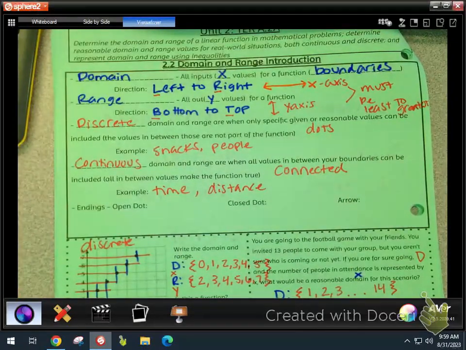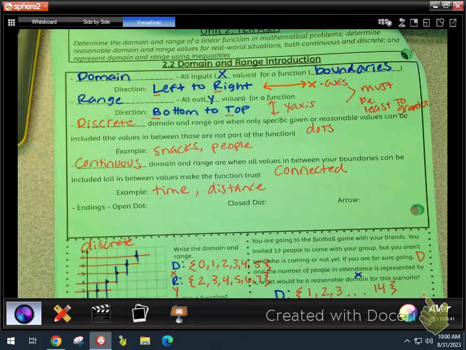At the gas pump, y'all ever watch a gas pump? I've been watching that because those gas prices, man, I'm like, oof, here we go. Okay, but you can see all those numbers going and going and going. They don't just have chunks in between. So those would be examples of continuous situations. And again, the word problems are tricky. That's why we got a day and a half on it. But we'll try to get one done today.